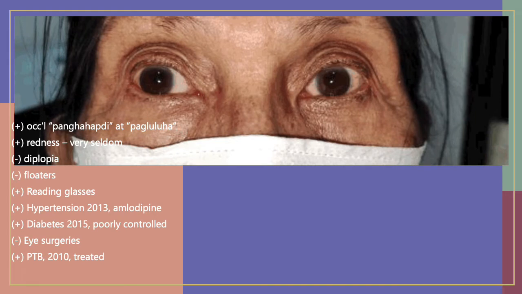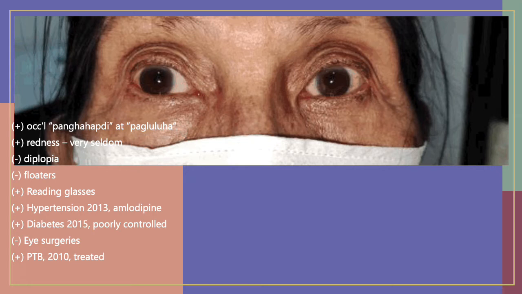I want you to look at your list of differentials, and I want you to think of questions that you would like to ask Aling Melba so that you can retain or remove some of the differentials in your list. For instance, if you're thinking of a refractive problem, you can ask her if she wore thick glasses when she was young. You can also ask her if she's had eye surgery in the past, which might be causing some late complications. Now, if you're thinking of vitreous problems, you can ask her if she sees floaters that block her vision. You can ask her if she had eye redness and pain or other symptoms that you can associate with glaucoma or uveitis.